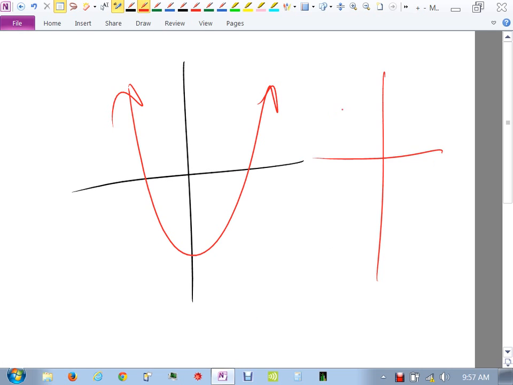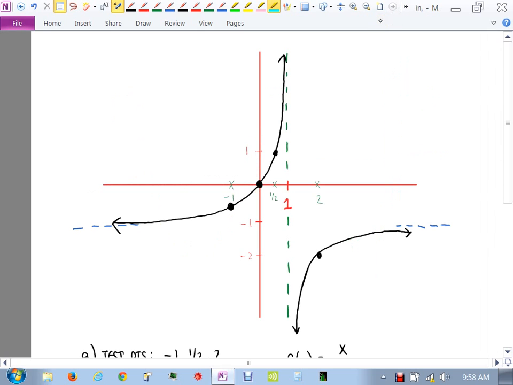But if I drew something like this and said, is that a function? You would say, no, because if I draw a vertical line here, I hit it actually 1, 2, 3 times, don't I? Vertical line test tells you, you draw a vertical line, you can only hit your graph 1 time, right? Keep that in mind. When you are done drawing rational functions, it has to pass the vertical line test.